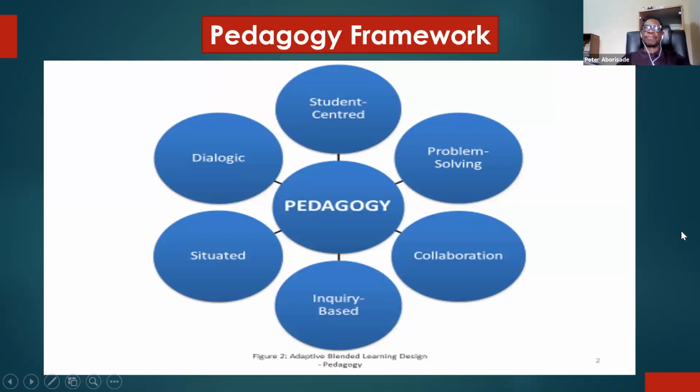So we come to pedagogy. Pedagogy is at the root. We've looked at the pedagogical theories, the three of them. We have identified that social constructivist theory is best, but we are not ignoring the others where they can be useful. So in this drive, we try to ensure that our teaching, our classrooms are student-centered. That is, students are the kings today. We consult them on every little thing.